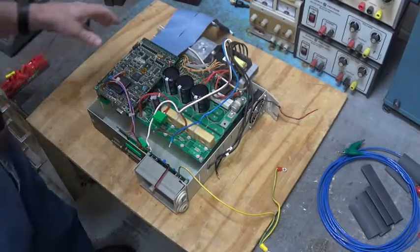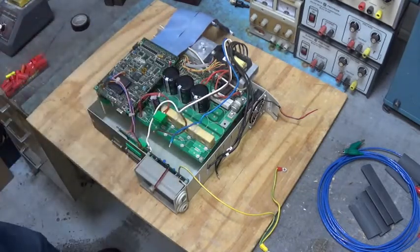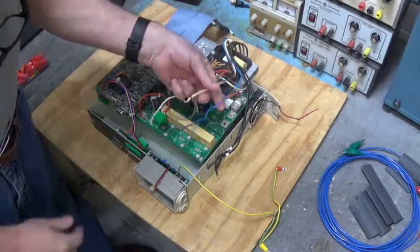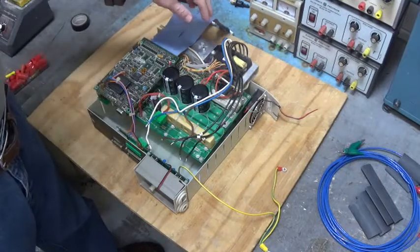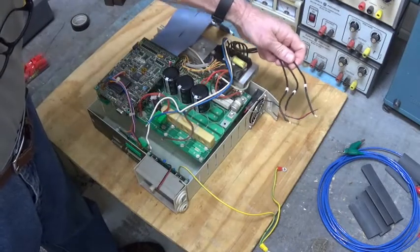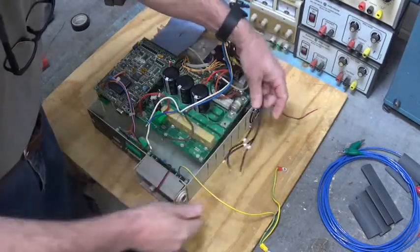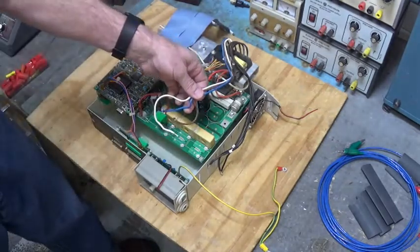I've partially assembled the Lafert servo drive. I don't want to set it all down in the housing and bolt it down yet, because if the switch mode power supply still doesn't work, I'd have to take it all apart again. And that's kind of a pain, because these wires get soldered to the circuit board on the front of the panel. Inside the IGBT is the three-phase bridge, so I'm going to apply 220 volts AC three-phase to these three wires right here. I've labeled them before I took them out, R, S and T. These wires right here from the IGBT connect to the servo motor.